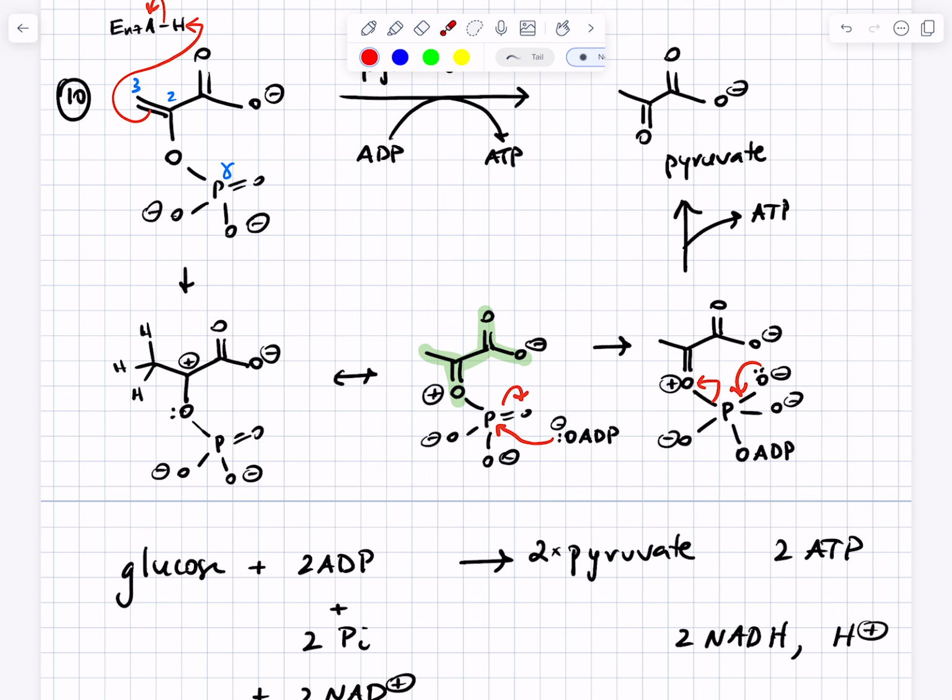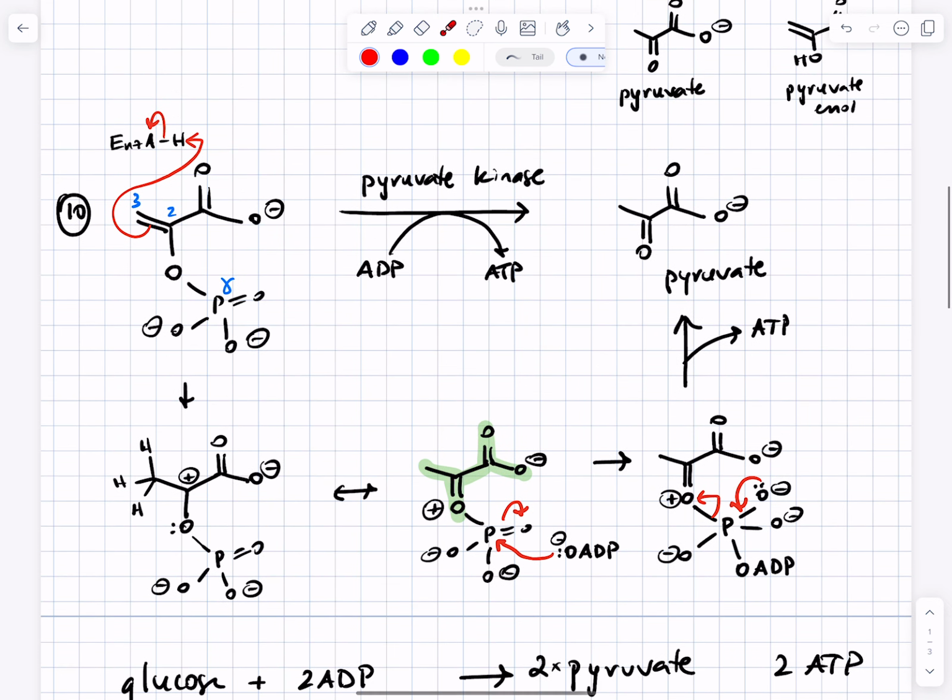All right, so there's still a ton to be done. Ultimately, the CO2 you breathe out comes from these 3 carbons. But right now, they're not CO2. We've still got carbon-carbon bonds. This carbon is at the oxidation state of a carboxylic acid. It's got 3 bonds with oxygen. We need 4 to make CO2.